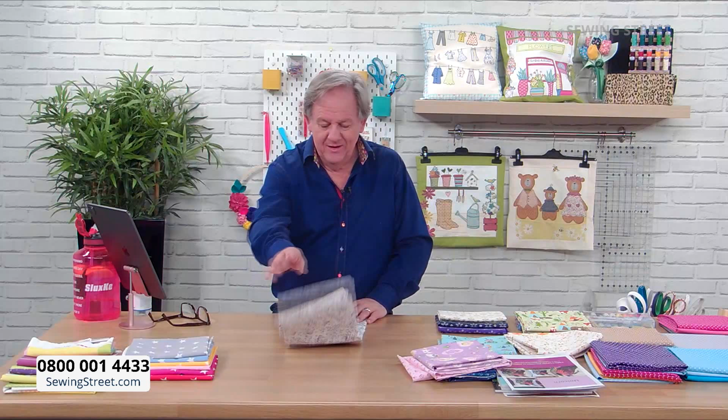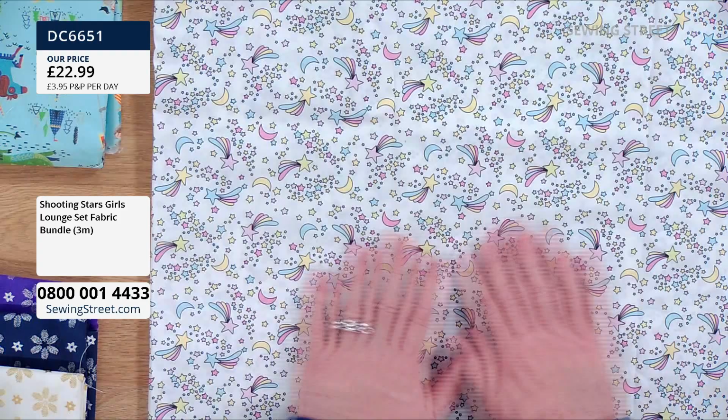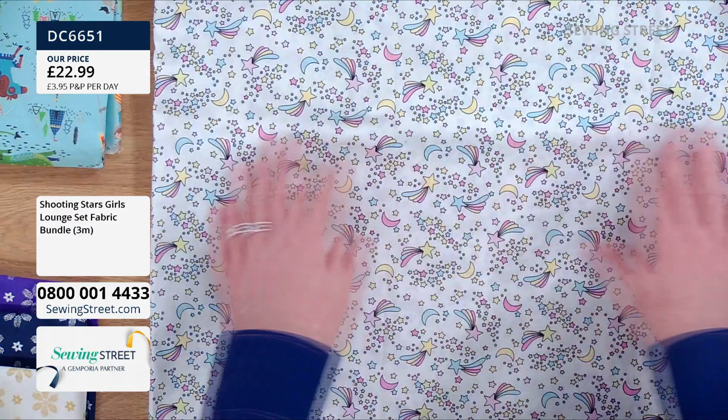This one here. I think we had this the other day when Clive made pajamas. It's still going to be called pajama, I think, isn't it? Oh, lounge set, right? Hannah and I both said on that day, imagine if you're making a quilt for a child. Oh, you know what? If you got that princess panel, you could quilt it and use this as the backing. Or make a border of this. You get 2.5 metres, I seem to remember. Oh, no, 3 metres in there.